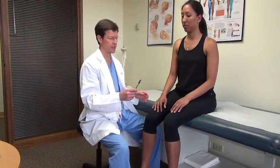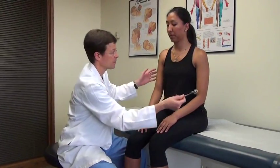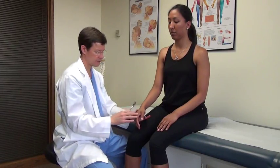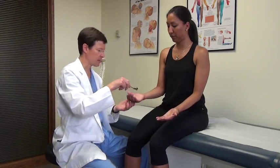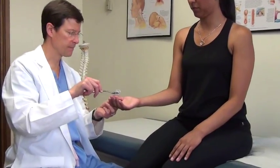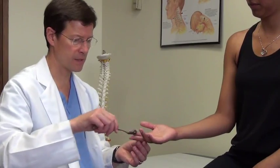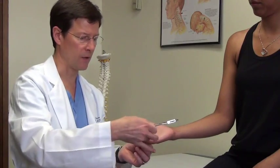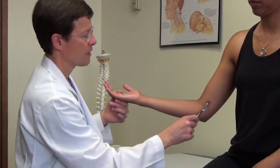I'll get into sensory examination. I'll say, tell me if there's any difference side to side — any dullness, hypersensitivity. I'll look at this police patch area, axillary nerve, C5, and do both sides. Up here, more a C4 area. Down in the dorsal radial aspect of the hand, radial sensory nerve, C6 or C7 — it's a crossover area. Palms up: the thumb is C6 largely, median nerve; index finger is median nerve, C6 or C7 crossover; middle finger C7, still median sensory distribution, C7-C8 crossover. The fourth digit is a crossover of median and ulnar sensory. The little finger, fifth digit, is C8 ulnar. We can get up into a little T1 in here.